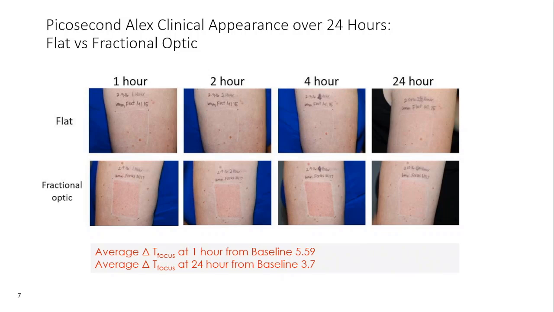And when you look at this, and this is patients we did with the flat optic, same energy, and the fractional optic, same energy. One was fractionated, one wasn't, but the same amount of injury was delivered in the tissue, 3 passes. This was done on the bottom with the diffractive lens array, on the top with a flat optic, no fractionation. You can see here that there's a huge difference in the inflammatory response you're seeing in the skin over a 24-hour period. In fact, the average temperature rise was almost 6 degrees C over an extended period of time. So there's an intense amount of inflammation that you're creating.